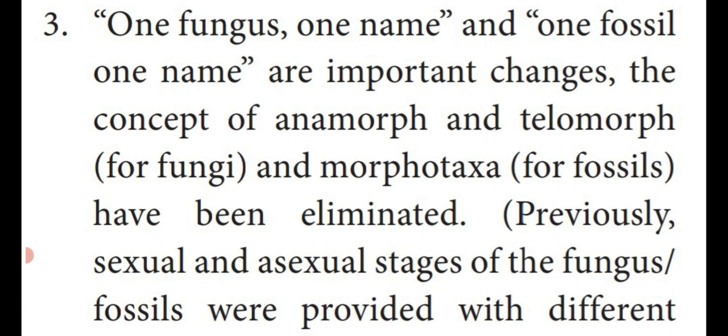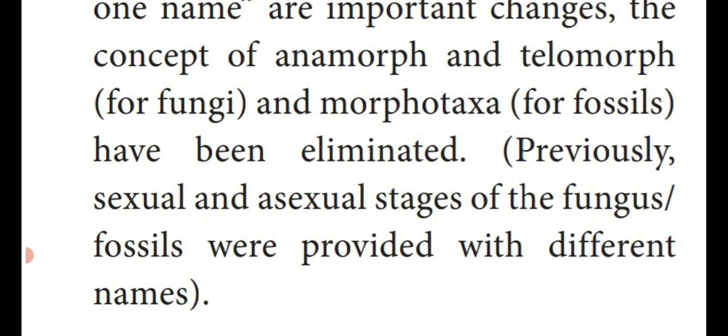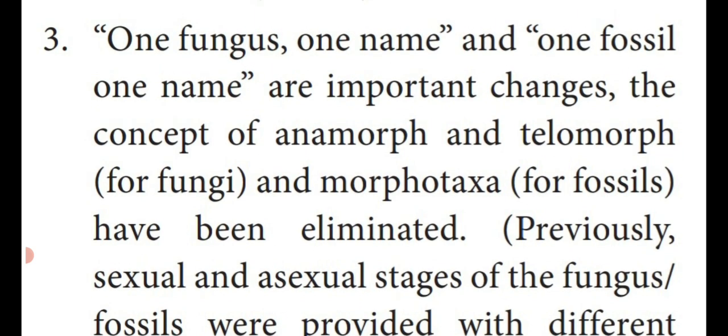Then they gave another rule: one fungus, one name, and one fossil, one name are the important changes. And also the concept of anamorph and teleomorph and morphotaxa have been eliminated. So the concept of anamorph and teleomorph is for fungi and morphotaxa is for fossils. So these characters are eliminated. Previously, sexual and asexual stages of the fungus and fossils were provided with different names, but now they changed it. The concept of anamorph and teleomorph and morphotaxa have been eliminated.